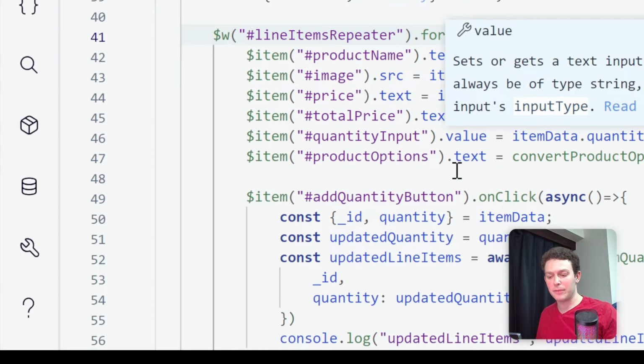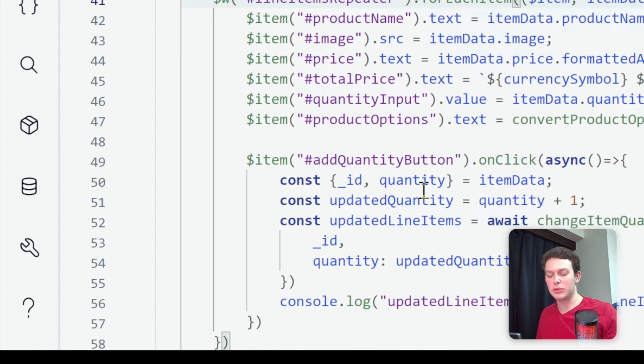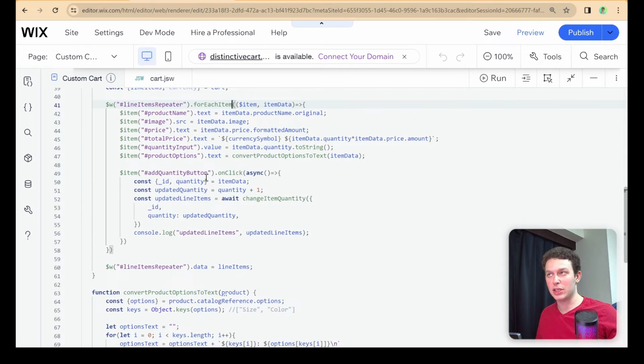Another thing that I'm going to do is I'm going to go ahead and remove this event listener. I'm going to remove essentially here what we just set up for the add quantity button. And that's because I don't want to set up these event listeners multiple times for each button.